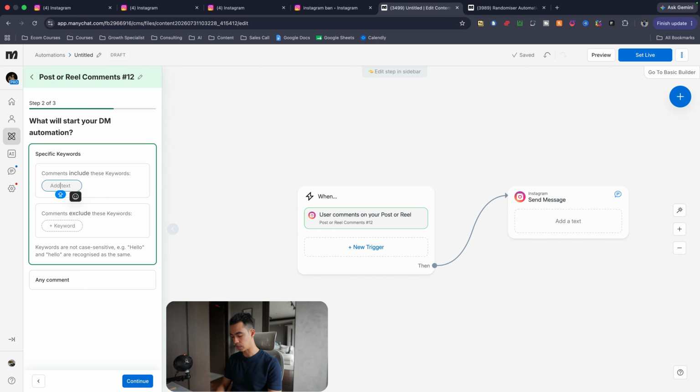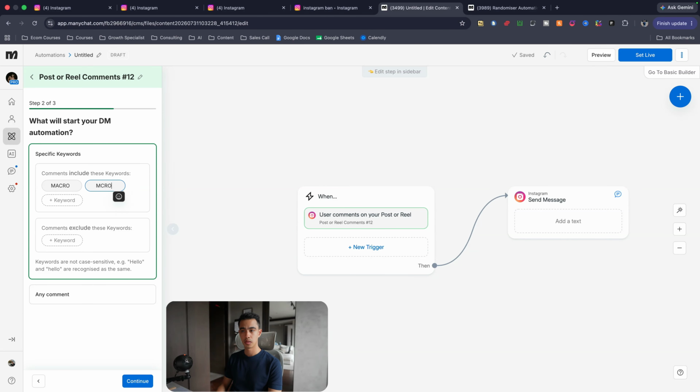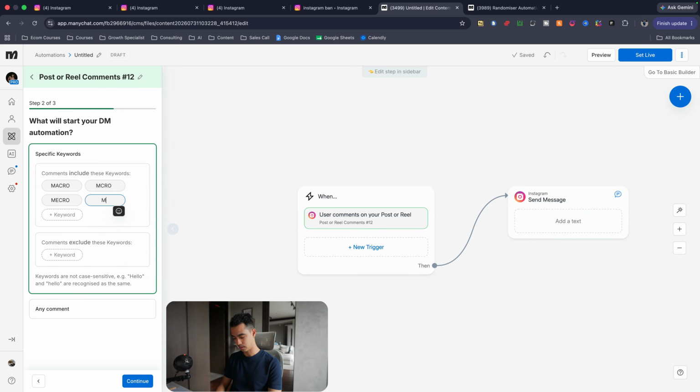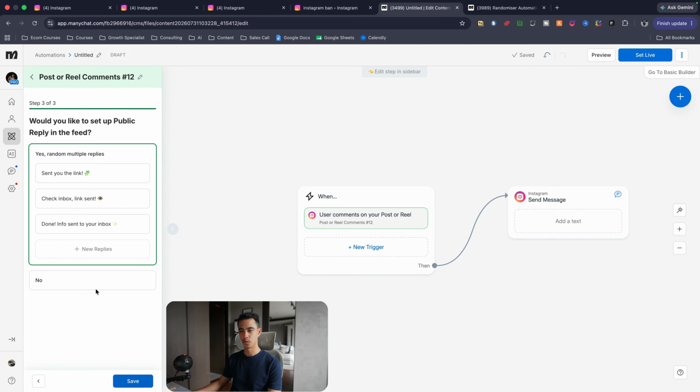For us, we might say macro, if we're giving away a free personalized macro plan using our AI assessment funnel, then we would type in macro. Some people might not spell this correctly, maybe they misspell it. So macro, right? I know you might think that how on earth can you misspell this? You would be surprised. Cool, that's that.